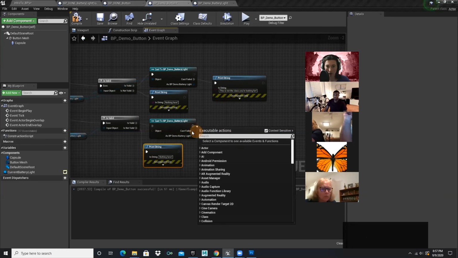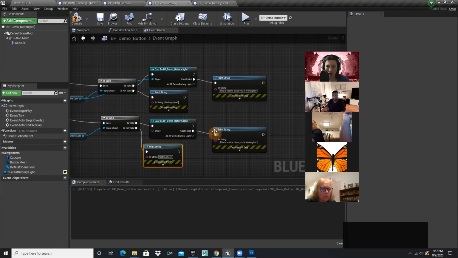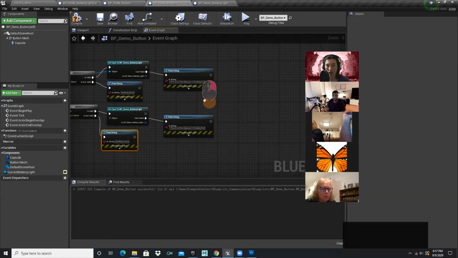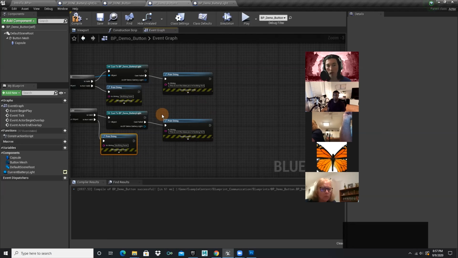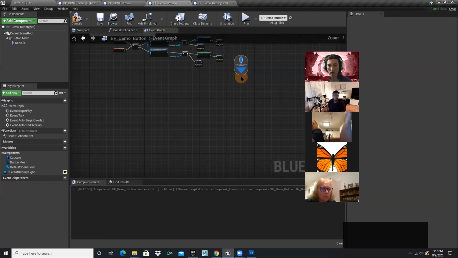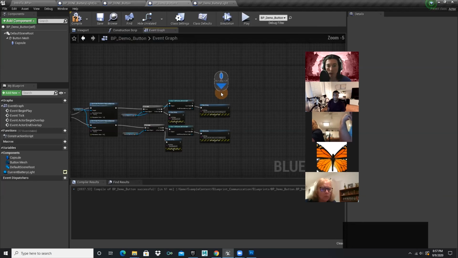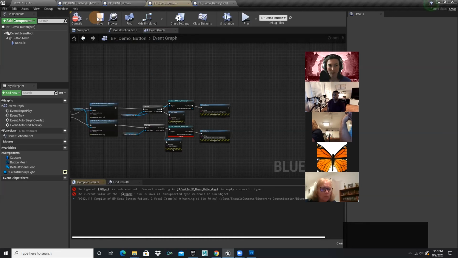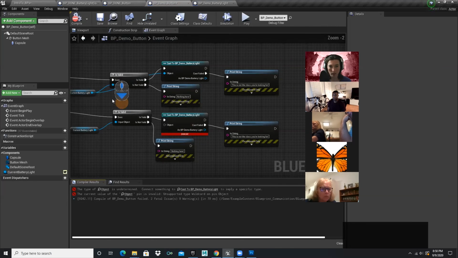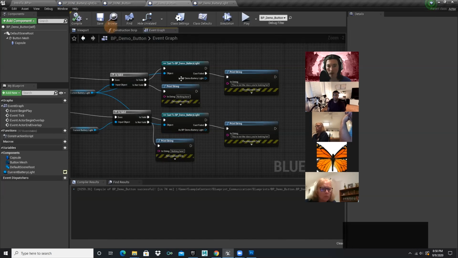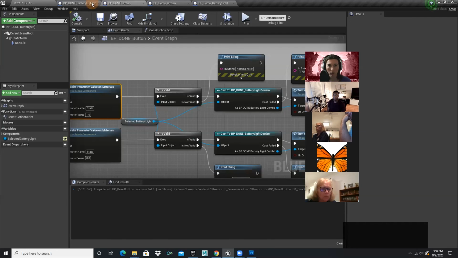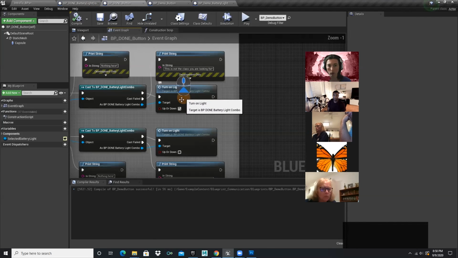Okay. Cast failed. All right. But if it is what we want, then we should call the function, right? Oops. Right click. But we haven't made the function yet. It's yelling at me because I didn't hook up the variable. If I compile, save, it's not yelling at me. Okay. So then we would just call the function. That's what the finished one was.